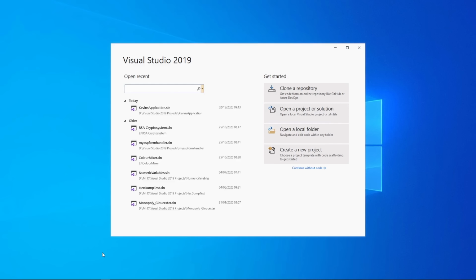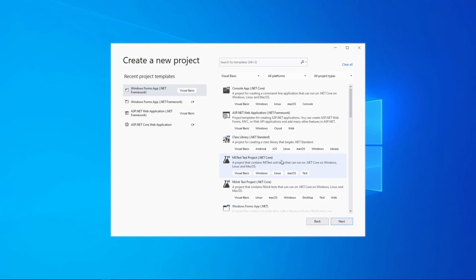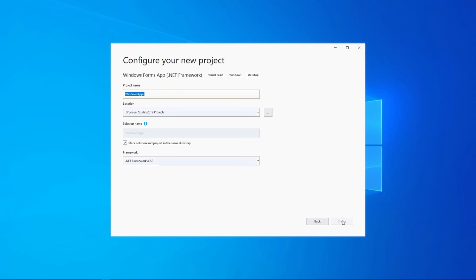In this video about Visual Basic .NET, I want to say more about output, and I'm going to introduce you to variables. I'll start by creating a new project. As before, it'll be a Windows Forms application in Visual Basic. Give the project a meaningful name, and think about where it's going to be saved. You can change this if necessary.